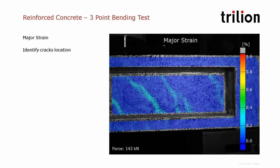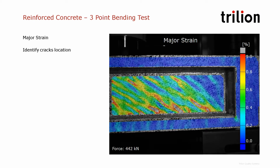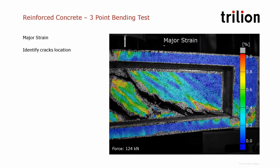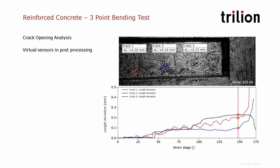So with the ARAMIS system that is used here, we can record the images and then in post-processing go back in the data and place virtual sensors. So that's what has been done. And we see that we placed 3 little gauges in the field of view for measuring the crack 1, crack 2, and crack 3 growth.